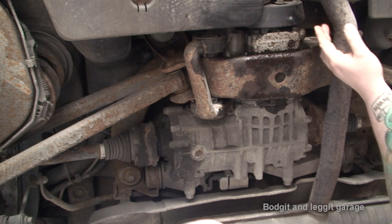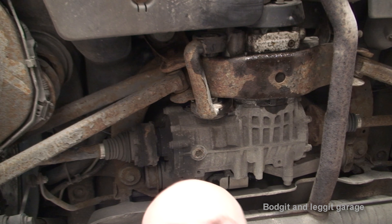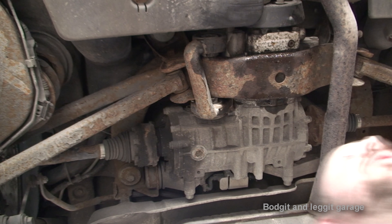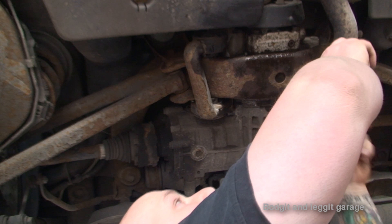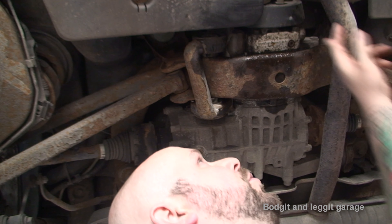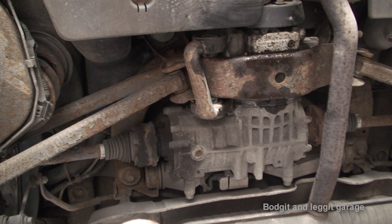You have a little Allen key bolt right there — a five millimetre Allen key. All you do is drain it and let it drain down. It uses about 0.25 of a litre. Best to get it directly from Volkswagen. I get it in a silicone tube and put it in a silicone gun, then squeeze it up through there. The tricky part is you have to remove the silicone gun and screw the bolt back in without losing too much oil. Undo it, squirt it back in with a silicone gun, and when you've got enough in, quickly screw it back up.